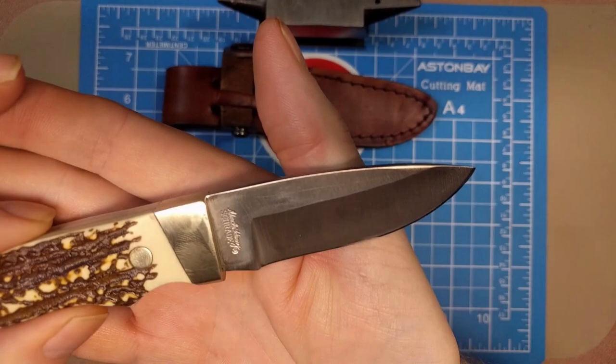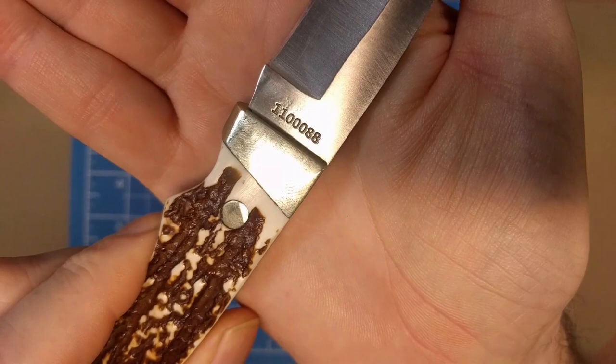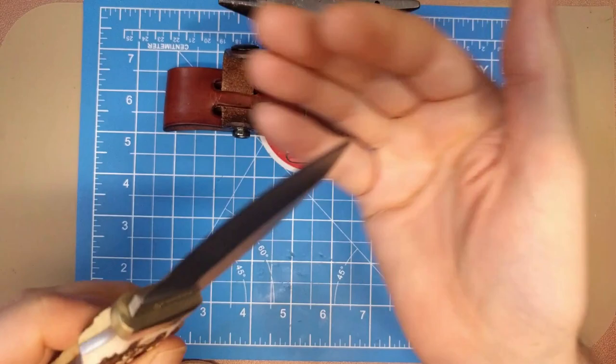But you get the Uncle Henry tang stamp on there with Schrade below it. And on this side we have the new model number 110088. So going with that 7-digit number now.